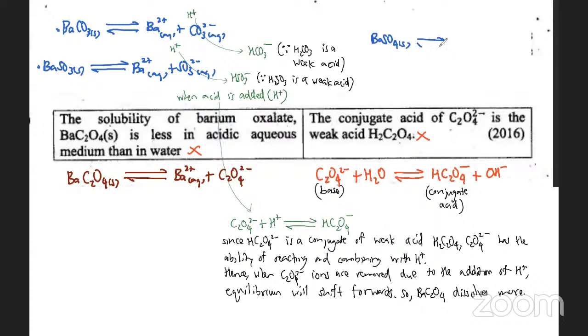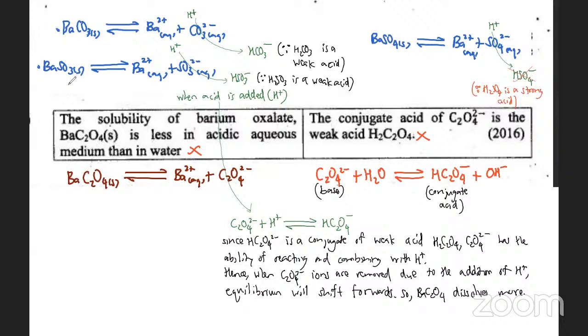will create an equilibrium where barium 2 plus and sulfate are produced. Sulfate is a conjugate base of a strong acid. So when you add H plus, we will not be getting HSO4 minus. That won't happen. Why won't it happen? Because H2SO4 is a strong acid. Strong acids don't attract H plus. They don't combine with H plus. They always release H plus. I hope you guys understood the difference.